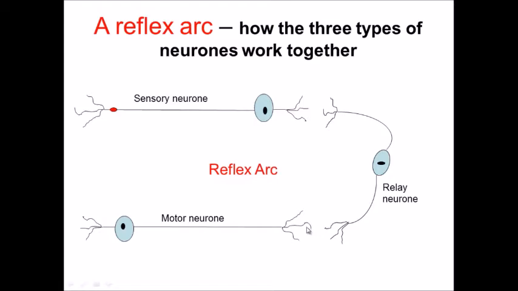That can then generate an impulse in the motor neuron which travels down to here and if you remember, the motor neuron connects up the central nervous system to an effector. So what would happen is your hand would lift off. The motor neuron which is connected to the muscles in your arm would cause the muscle to contract and you'd lift your hand away.